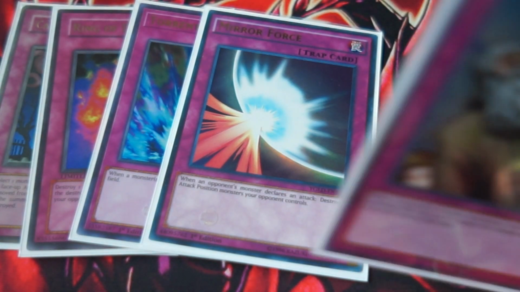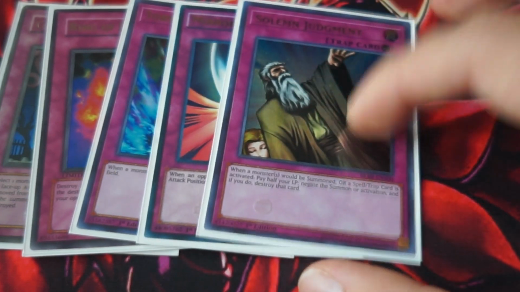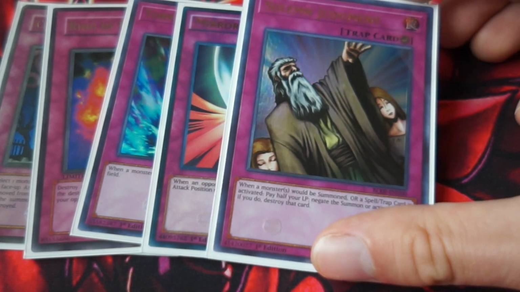And then the 1 card that you don't see in every GOAT deck, but I think is really good in this one, is 1 copy of Solemn Judgment. Might bump this up to more, but honestly, if you haven't played this format before, life points are actually valuable.